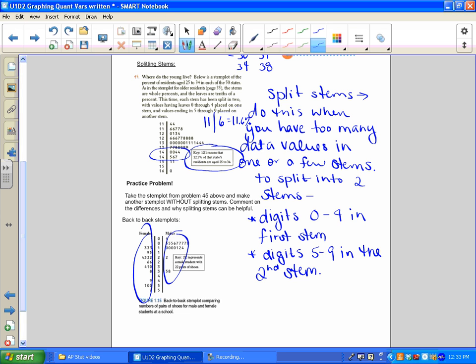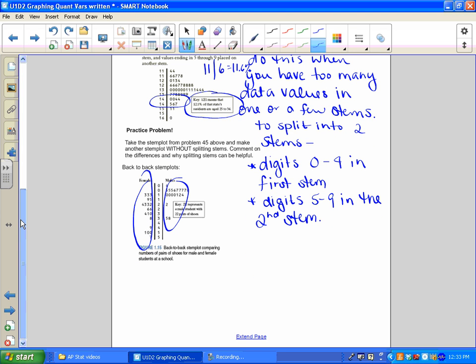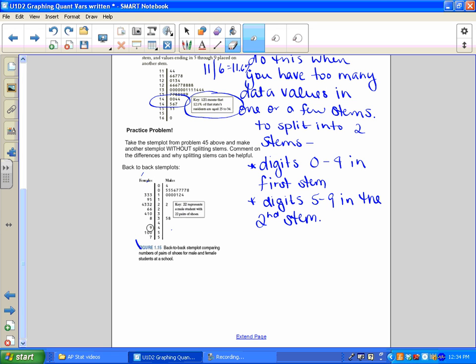Okay, so let's talk really quickly about this back-to-back stem plot. I think you might have a homework problem over this question. Back-to-back stem plots allow you to compare. So we're looking at the number of shoes for males versus the number of shoes for females, which is kind of interesting. You would expect, I think, women to have more shoes. Maybe that's a gender stereotype. If you're offended, I apologize. But I would expect the men to have a fewer number of shoes here, and then women to kind of spread across the board.